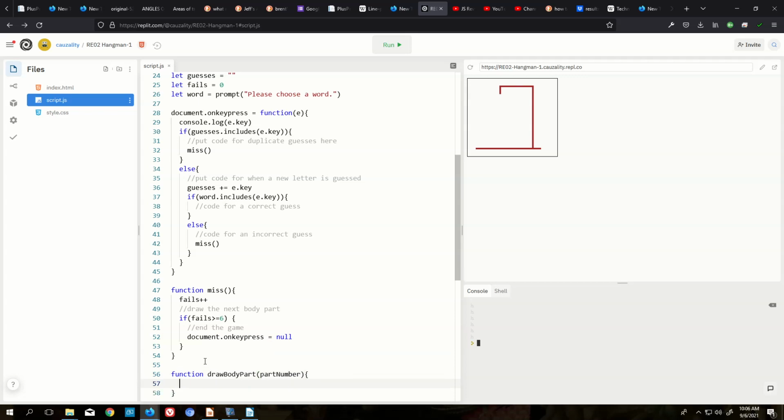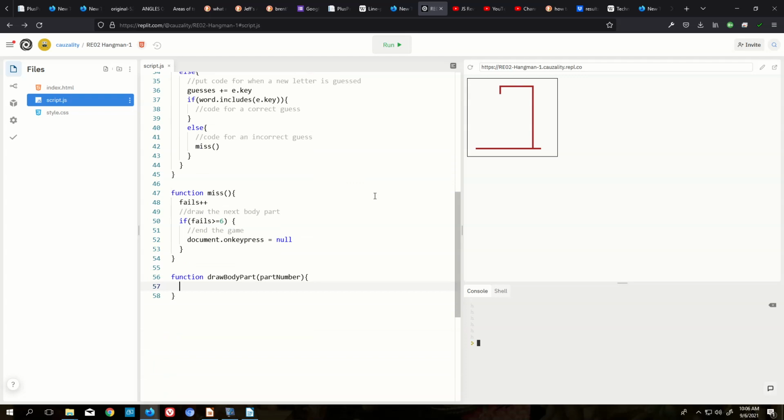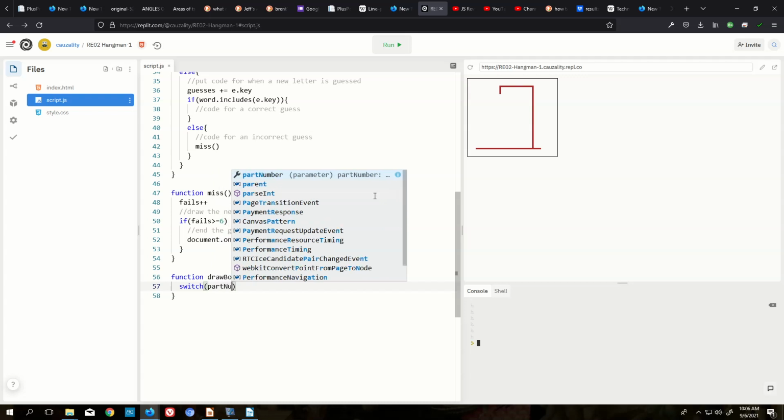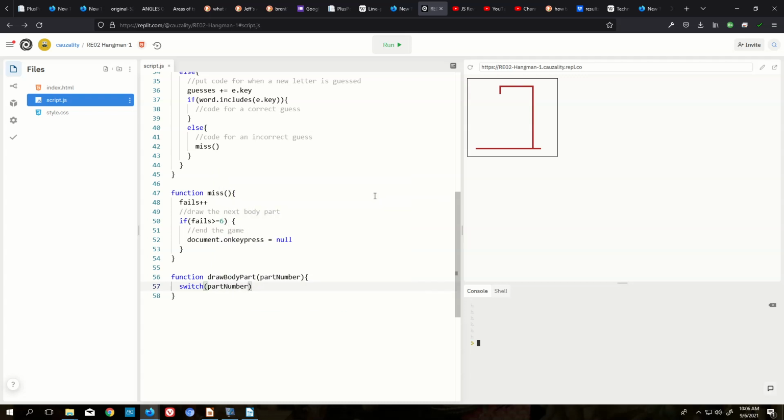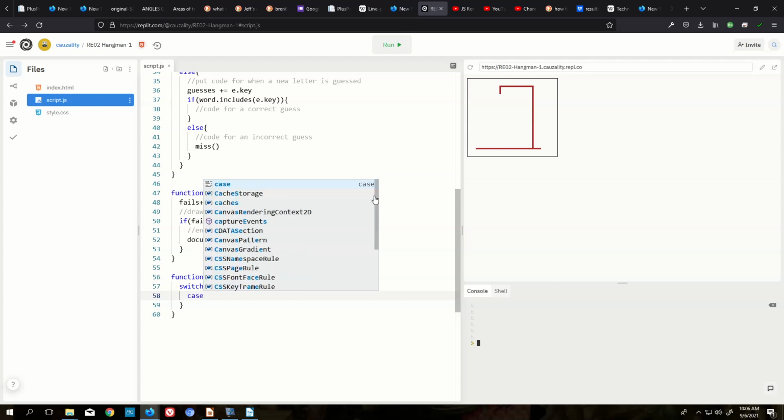And inside of here will be what happens whenever we say to draw a body part. So now I'm going to create actually a switch statement. So I'm going to say switch, and then I think it goes into parentheses, part number, and then curly brackets after that. Then we have case when the part number is 1.